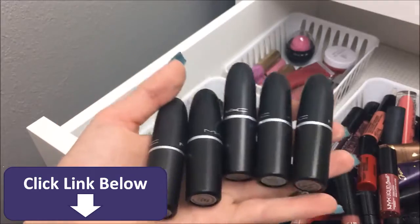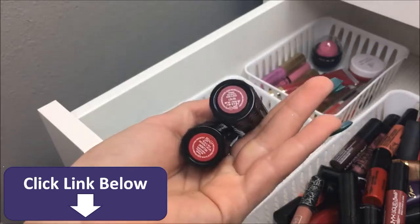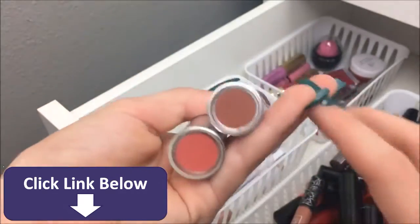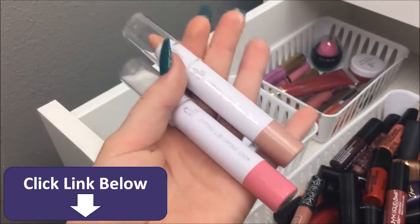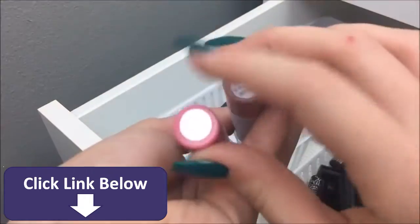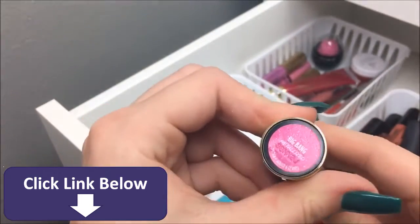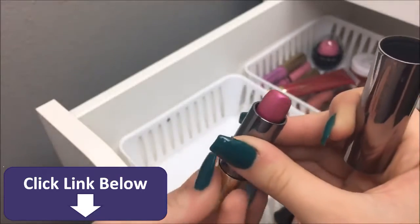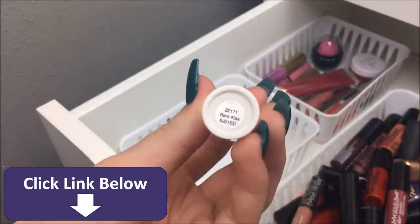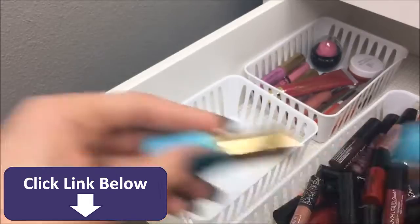Right here is just lipsticks. I have five MAC lipsticks, three Too Faced lipsticks, two Kat Von D Studded Kiss lipsticks, three Marc Jacobs lipsticks, and two Sephora lipsticks. I have two Elf Jumbo Lip Gloss Sticks in the shades In The Nude and Pink Umbrellas. Also a ColourPop lip stick in the shade Parker, an Urban Decay Metalized Lipstick in Bang Bang which is a bright glittery pink, an Elf Tinted Lip Balm in Bear Kiss, and a Tarte Lipstick in the shade Rum Punch, which is really pretty.